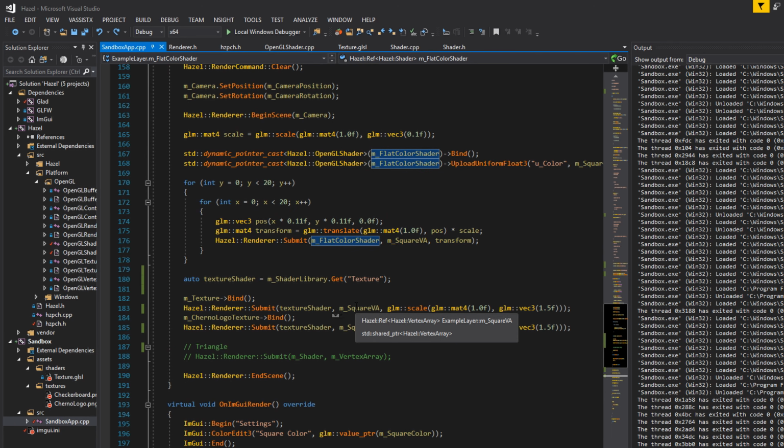But when we do have a standard 2D shader, or a standard, I don't know, blur shader or some post-processing shader, and a standard PBR shader, in that kind of case, that's when you would actually want to use the shader library. You'd have the renderer upon initialization load all of those required assets and resources, like the PBR shader that it uses, for example. And then that would store it in the shader library so that it's accessible by your entire code base. And that's actually what Hazel Dev does at the moment.